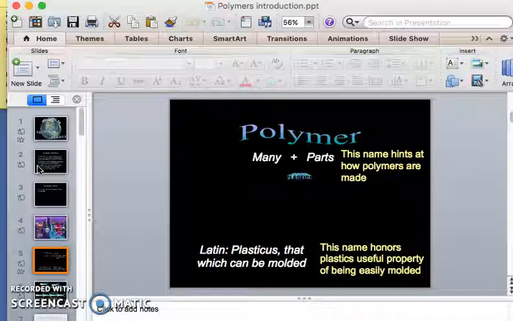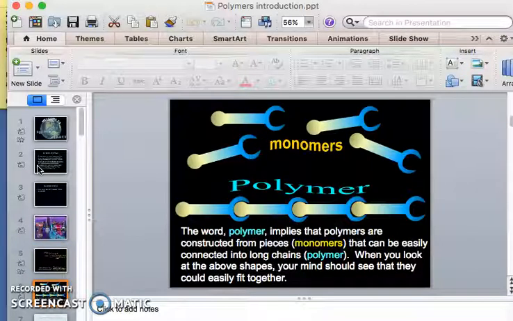But how do we get polymers in the first place? That question brings us to the discussion of monomers. Mono means single. Monocycle, which is just one wheel. Some kids ride it around school, I've noticed. A monomer is just one part of the polymer. You actually start with just one part, and then through a chemical reaction that ends up becoming billions of parts, and that's how we get polyethylene or plastic or anything that I pointed out in the lesson initially.